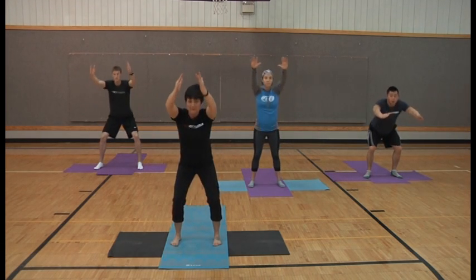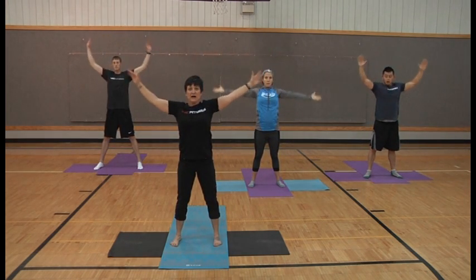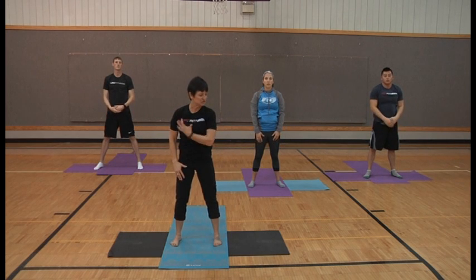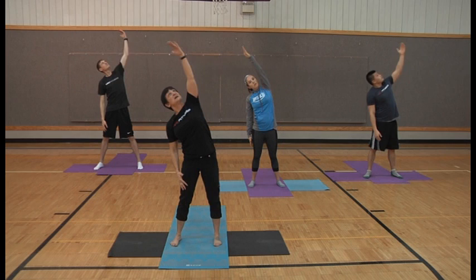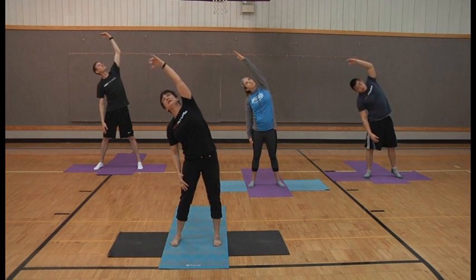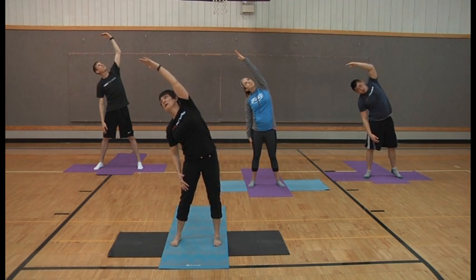Inhale, rise and come up. Exhale, breathe out. Just one more easy stretch. The left arm comes up. Look at the fingertips. Take it across the head into a nice, easy side bend. And then look over towards that right corner of the room.